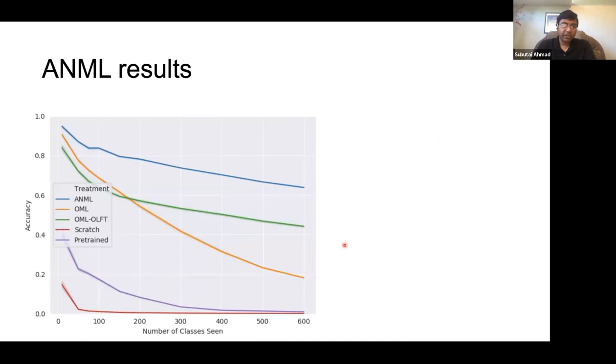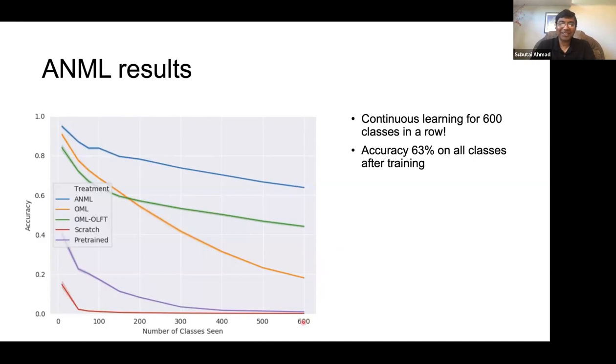They get really good results. Here they go up to 600 categories in a row instead of 200, and you can see that during testing time, it retains something like 63% accuracy on all 600 classes that it was trained on. Just as a reminder, during the meta training, it's trained on hundreds of classes, where each time it does continuous learning on some subset of these classes. Once meta learning is finished, they don't change those weights at all. They get a completely new set of classes, and now you learn 600 of them in a row. It has never seen those classes during training, but it's able to learn 600 of them in a row, where learning involves just learning the output weights.